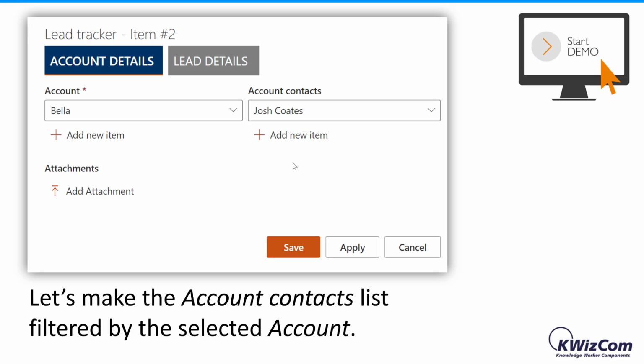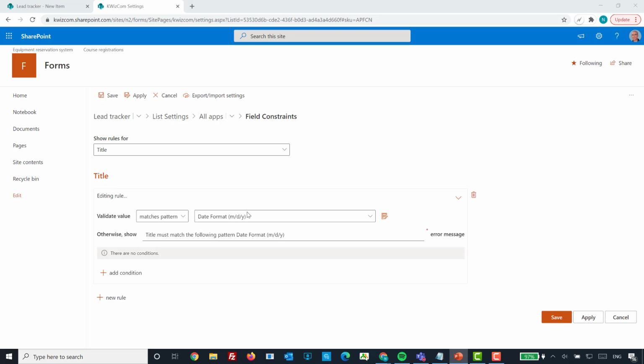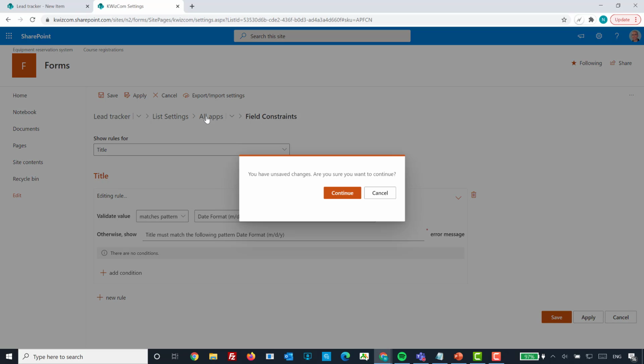Every contact is connected to a company, to an account. Now, we want to reflect this connection between contacts and their accounts in our form. Currently, out of the box, you don't have such cascaded behavior. So let's configure it. So I'm going back to my settings page, where you see all KWizCom apps.